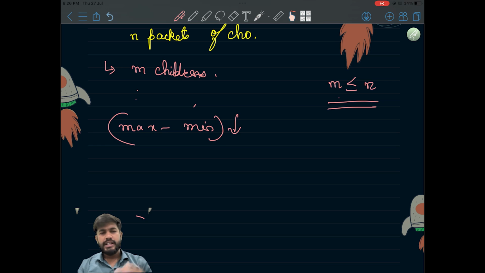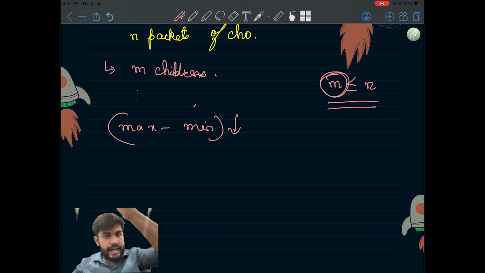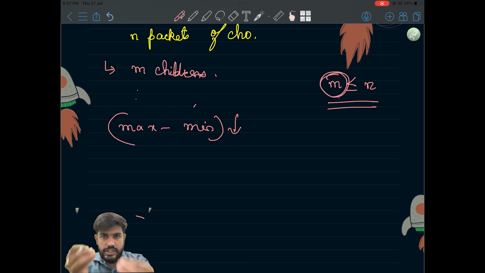Now, let's talk about the very first brute force approach. This tells us that we need to select m objects out of n. This just means that we need to select subsets of n elements.